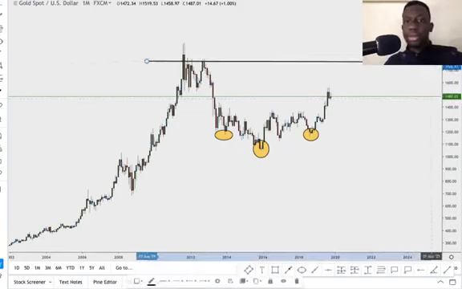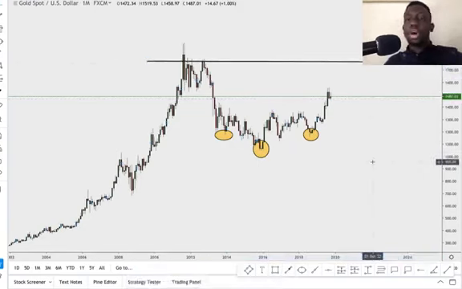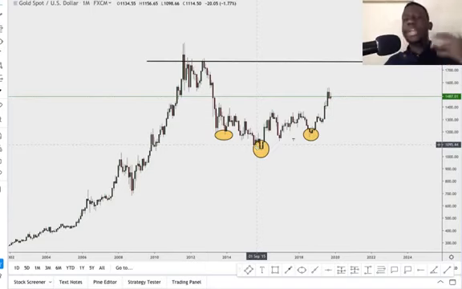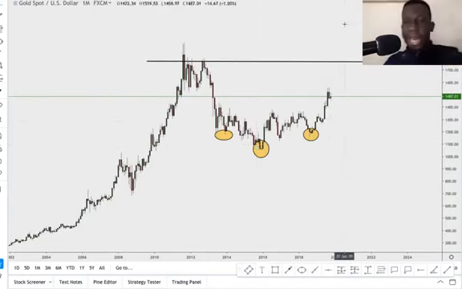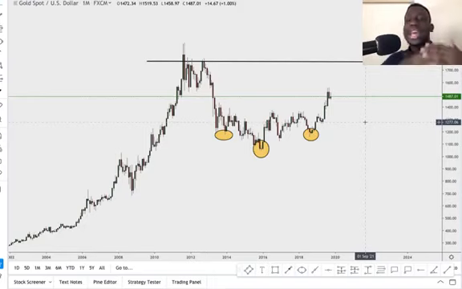Just by looking at it, because the law of the trend basically states that for every time we make a higher high, we make a higher low. We've made a higher high, we've made a higher low, so definitely we're going to come and make a higher high. Even if we don't make a higher high, we must at least make equal highs before we start to reverse. So just by looking at the monthly time frame, I already know where the market is going to go next. The market is going to go to $1,800 per ounce next.